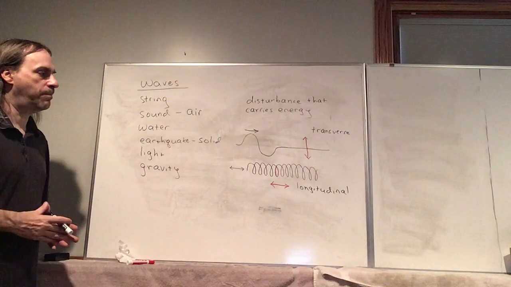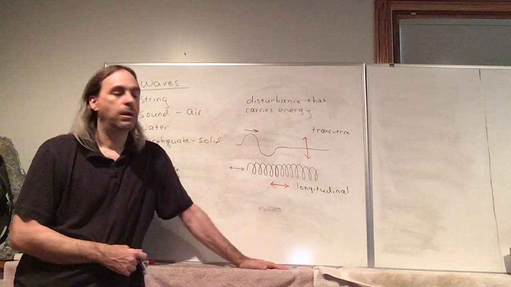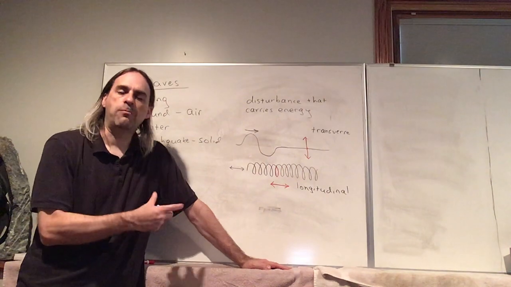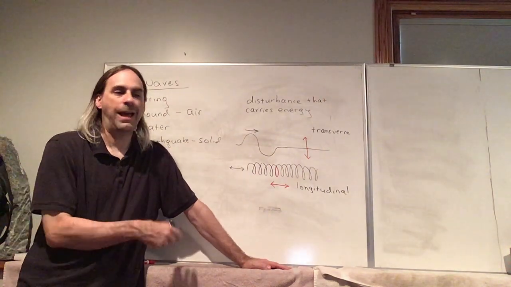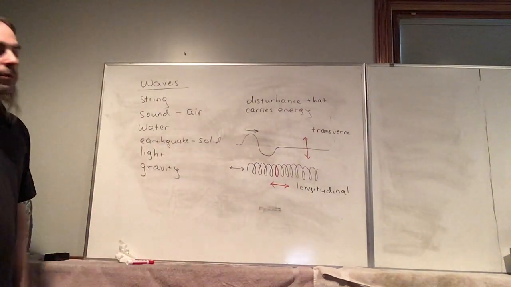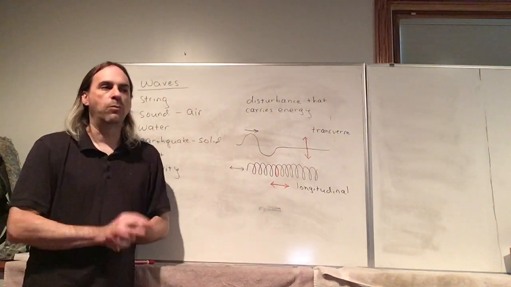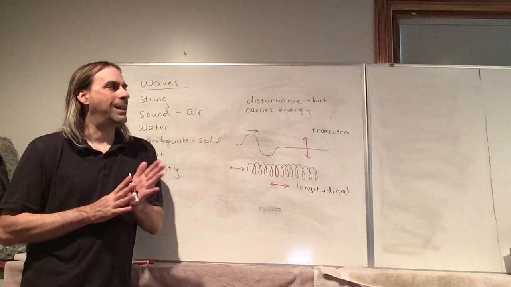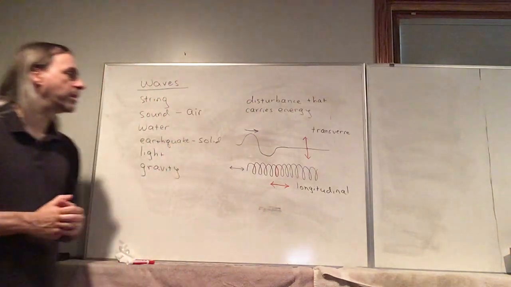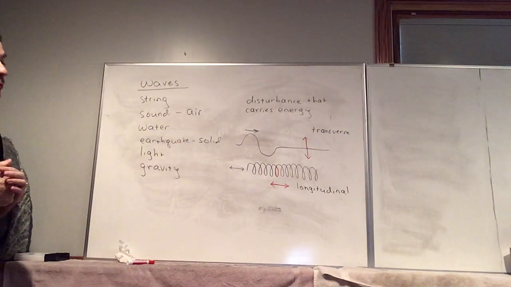Now, I should point out that waves are actually an extremely complicated subject. Like when you study physics, everything is kind of either a particle or a wave. We have atoms are particles. Things like light is a wave. But we learned in the 20th century that the line between particles and waves gets kind of blurry. And in a lot of cases, we even treat particles themselves as waves. So we're talking about a very difficult subject. And these are just the fundamental ideas, but don't expect these to carry over perfectly to the real world.